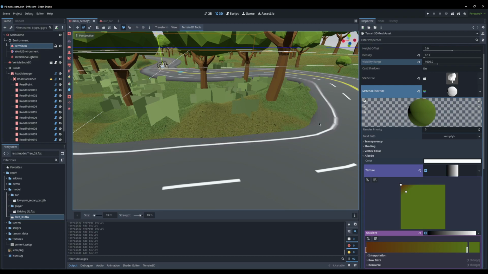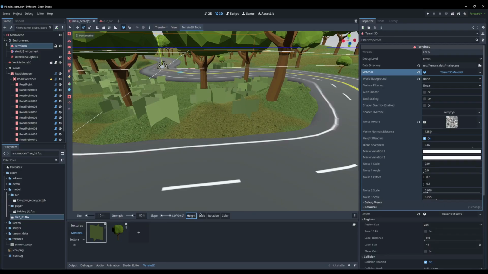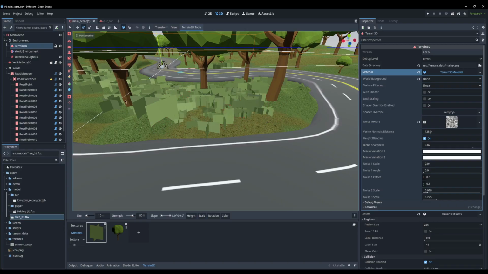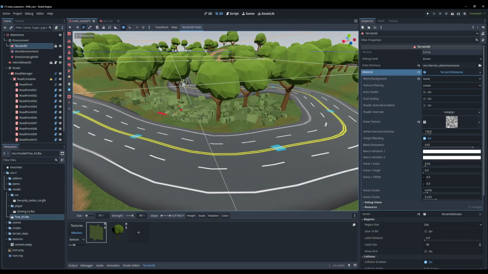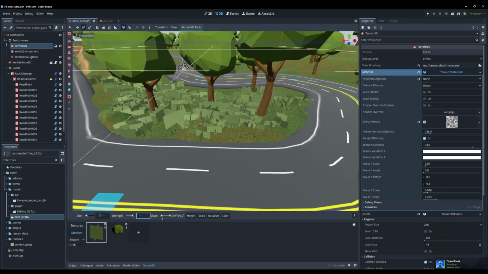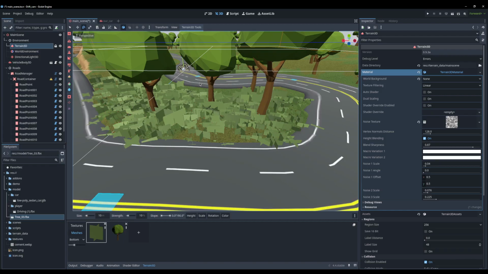Just like that. And then we could get our little things like this. Make the scale 100. Random scale, 150, sure. And then we can go plop all these plants in. So you start big, like I said, and then you go small. So then we put in all these fine little details afterwards.